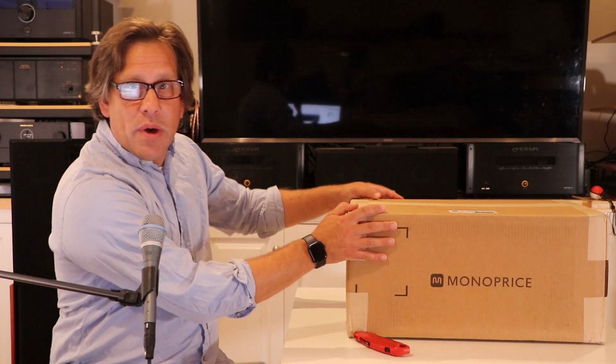Now, what really struck me when I received this is how small the box is. This is the smallest AV processor or receiver that we've received. It's also the lightest one. And we believe it's probably among the lightest weight units out there. This is the only AV processor that Monoprice makes as of right now. It's marketed under their Monolith sub-brand, and they don't make a receiver at this time. So this is their only processor, and we believe ATI may make this for them, but it is not something that they fully designed themselves. They used an outside company, but what they produced really checks a lot of boxes for people.